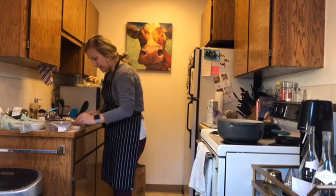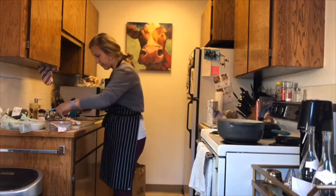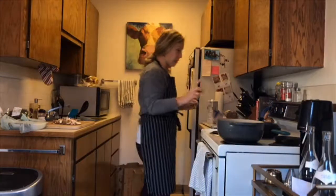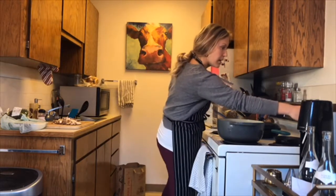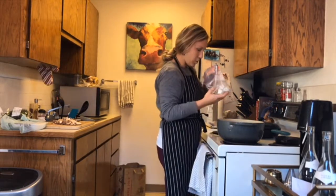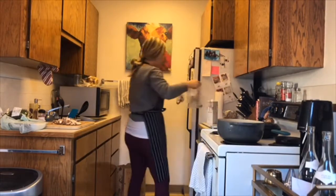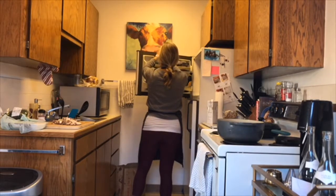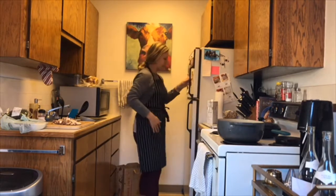So, mushrooms are almost done. Okay, there we go. I'm going to toss that, and then I'm going to put in one cube of thyme and one cube of rosemary. Seal these back up, put them back in the freezer. Those, I think, are the end of mine. Oh, looks like I have a couple more. It looks like some thyme, so I got some more of that at least.